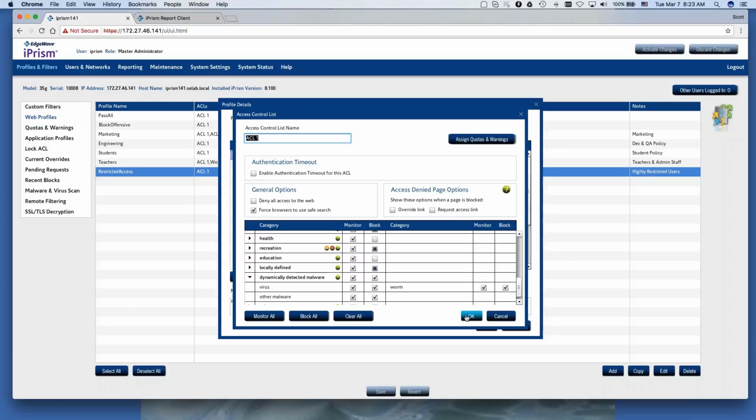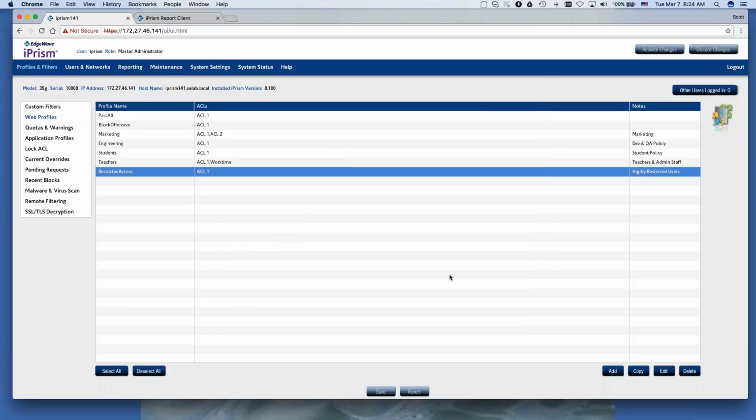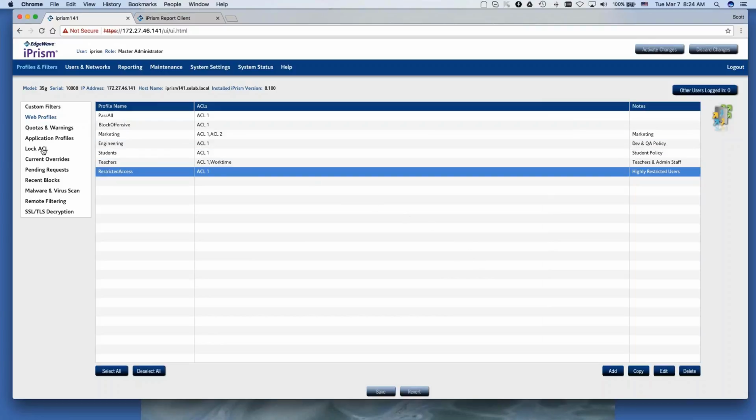Now, in these categories, you're free to pick and choose what's going to be allowed, what's going to be blocked for any given policy for my users. And you have a lot of granularity here. You can change rules by time of day, day of week, things like that. But these policies also have the ability to be locked down. So when it comes to exception handling, people get blocked from a category and they have a valid reason to get to a URL within that category. They may request an override or an exception to the rules to be allowed out.